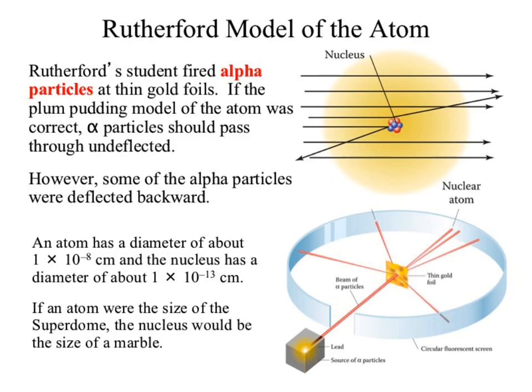Anybody have a problem with putting all the protons in one location? Like charges repel. If I put all my positive charges in the exact same space, what happens? They are flying away from each other. In the case of hydrogen, that's not a big deal, because hydrogen has one proton. But what happens when I move up to helium? It has 2 protons. And as soon as I try and put them in the same space, they fly away.